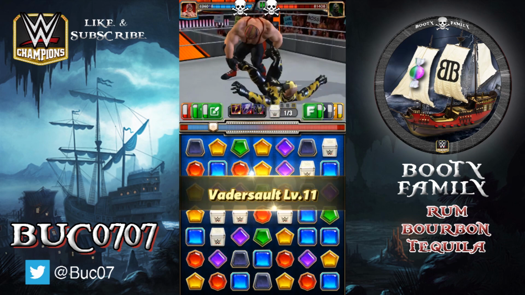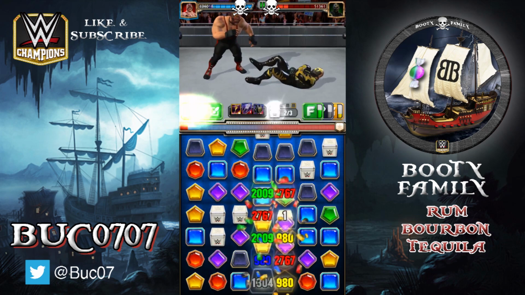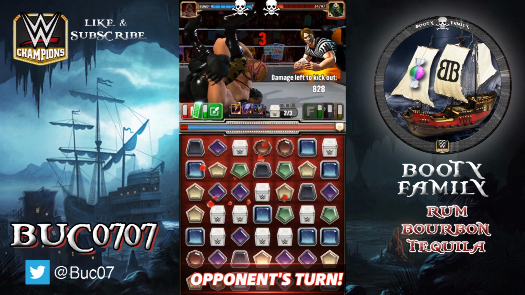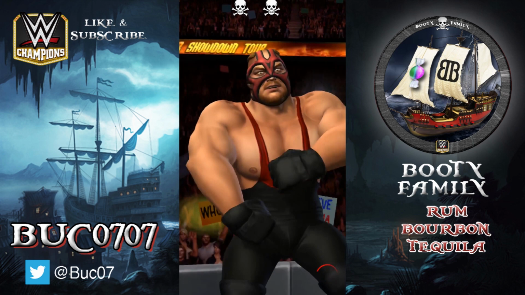This is the base damage plus a 2x5 area, which we choose. We want to make sure there's greens and reds in there to help reload. 46k more damage. Our middle green is reloaded, but he's not kicking out. So still very much a, we'll call him a semi-recycler. Recycles pretty well with not a lot of luck needed.